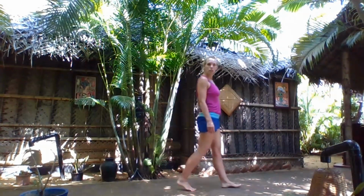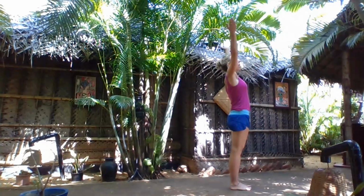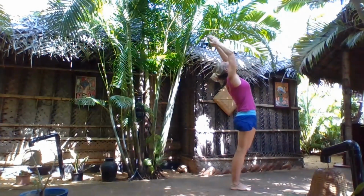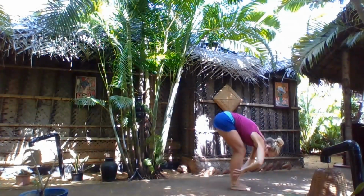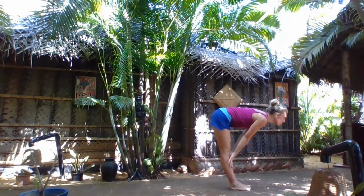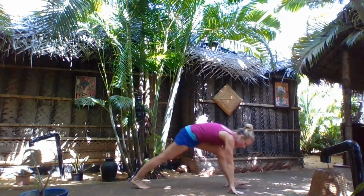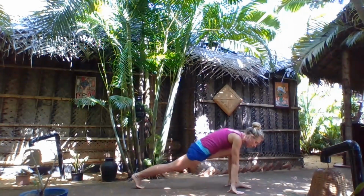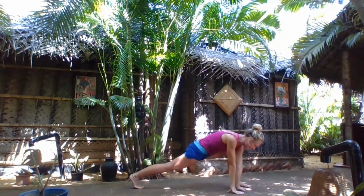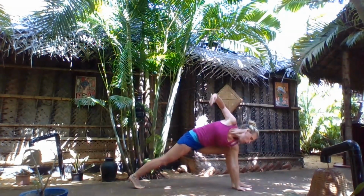So, coming to the top of your mat, toe mounds touching, feet in line, inhale, arms come on up. Into your back bend and swan dive down. Inhale, lift and lengthen. Exhale, forward fold, step it back through your right leg into your runner's lunge and tick-tock back and forth here.